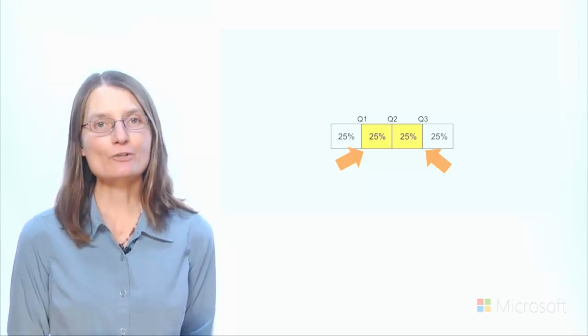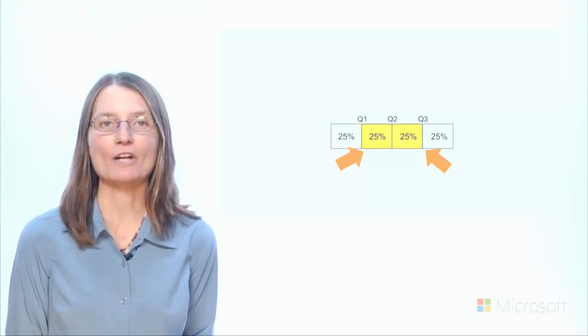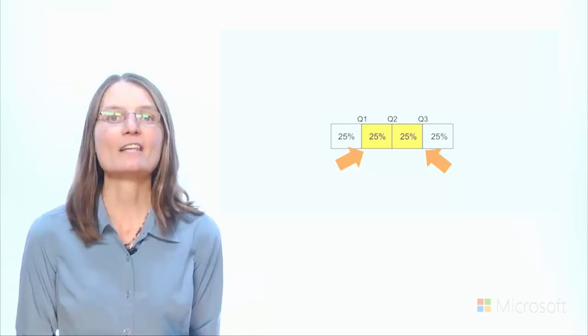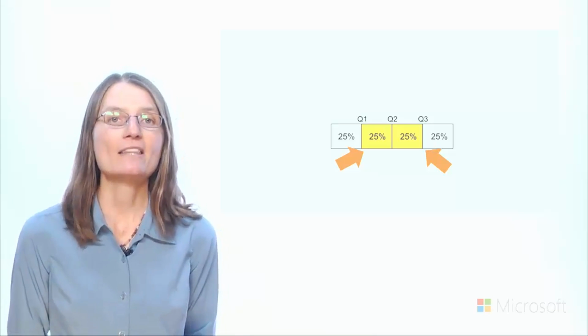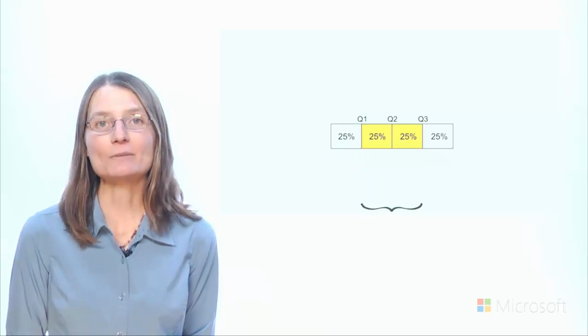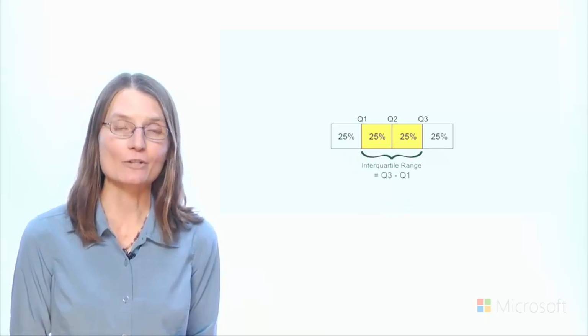To calculate the interquartile range for your data, place your data in numerical order and identify the first and third quartile. In other words, at what point 25% of the data are below and at what point 25% of the data are above. The first represents the upper bound of what we call the lower or first quartile. The latter represents the lower bound of the upper or fourth quartile. The IQR is simply the difference between those values.